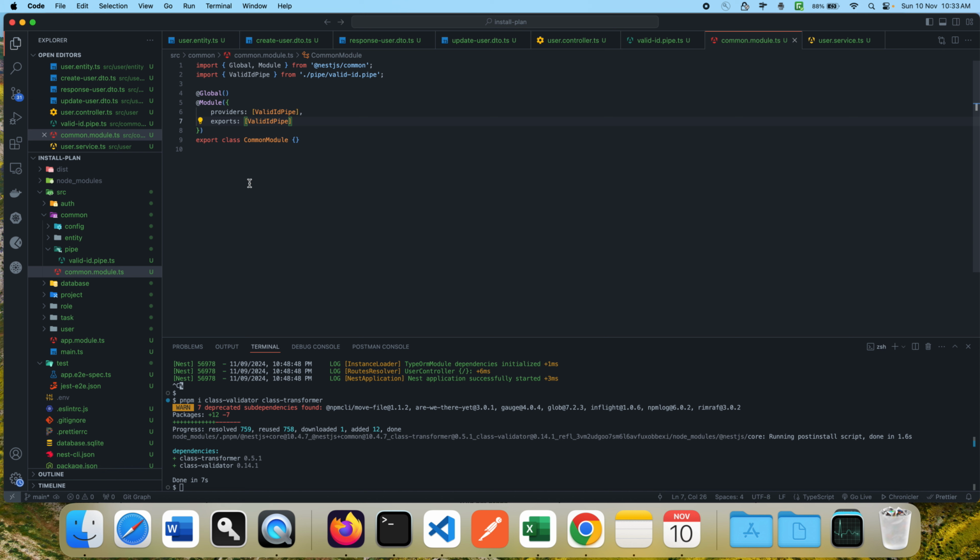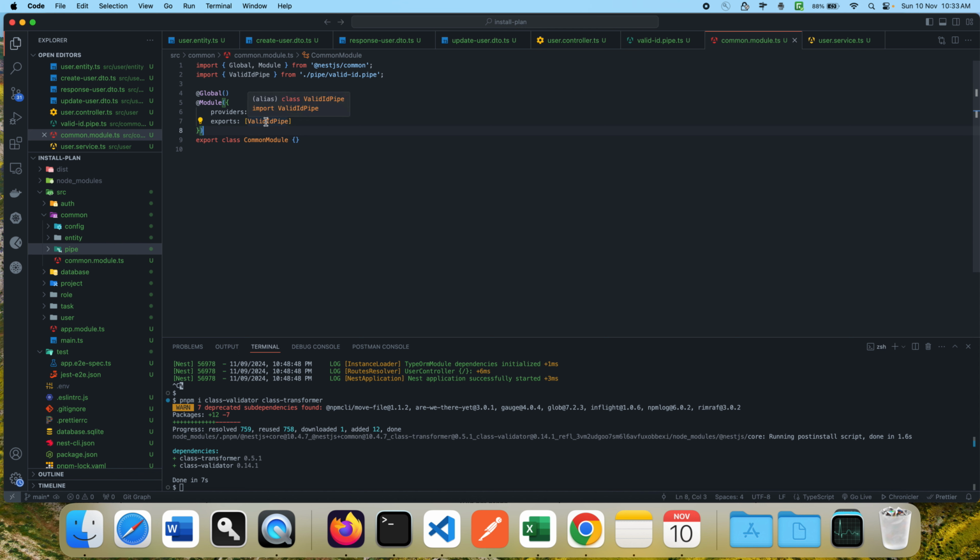Okay, so in NestJS, each module has its own dependency container. Assume it like a box with some balls, where the balls are all instances of services or whatever injectables are there. But if we export it from here, then whichever module imports this common module will have access to this as well.